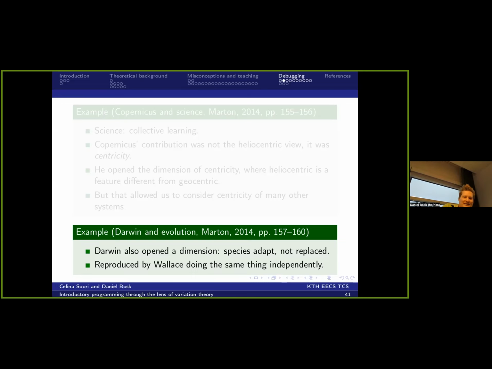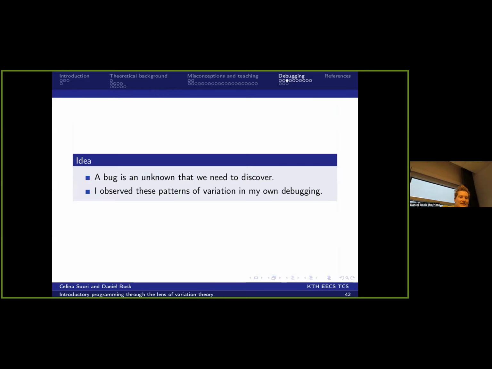But it made me think how this relates to debugging, because basically a bug is just an unknown that we need to discover. I observed the types of variations that I introduce in my code when I try to do debugging. So my hypothesis was that probably these patterns of variations are related to how well you're doing at debugging. If you're good at debugging, you're good at introducing these patterns of variation for yourself.